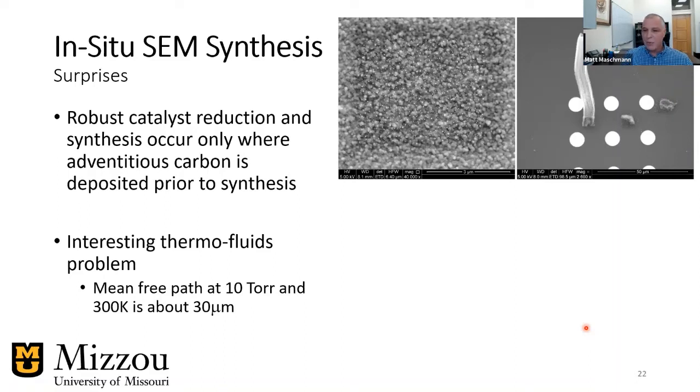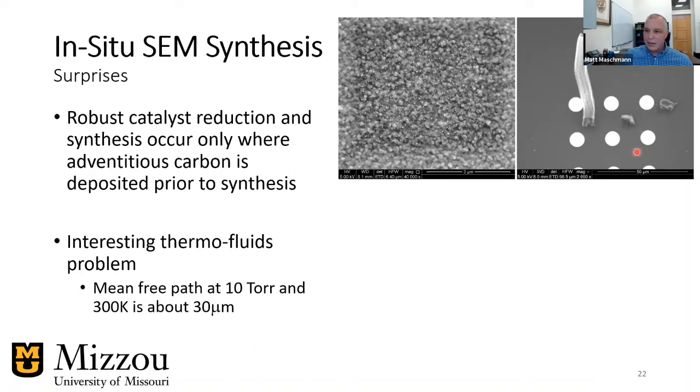So we're using iron catalysts, and as we transfer the iron catalysts in the environment into our SEM chamber, the iron's going to oxidize. So we actually have iron oxide. And the first step in the CNT synthesis is reducing that iron oxide into metallic iron. And so it turns out carbon is a very, very effective reducing agent for iron oxide. And so we get these particles to preferentially form. The carbon nanotubes themselves form directly on those catalyst particles as they form.